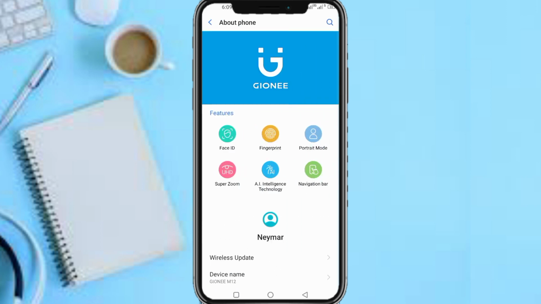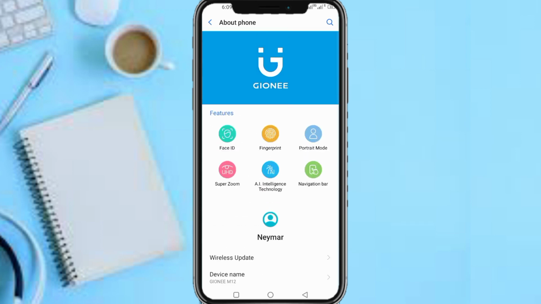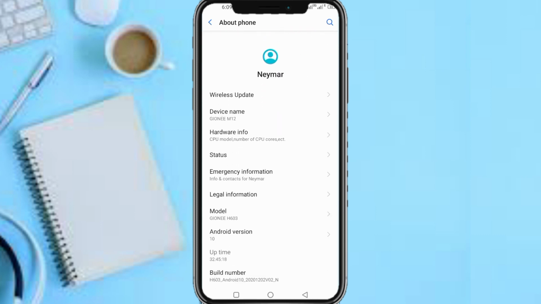Right now, as you can see, here are various options. What you have to do now is to scroll down, depending on how your phone is. Now, as you can see at the bottom of your screen, it depends on where yours is, tap on this build number. I've not done this before on my current phone, because my phone is very fast, so I don't need such. Tap on this build number 7 times.